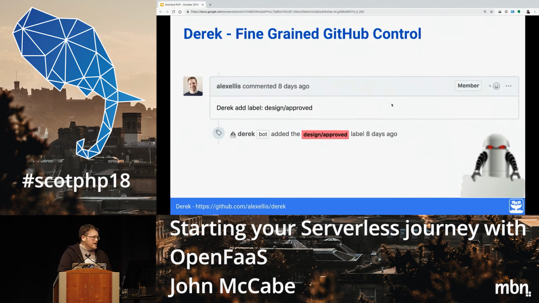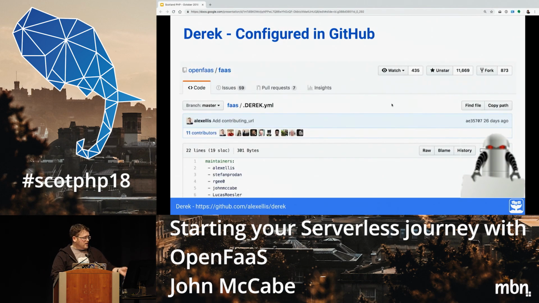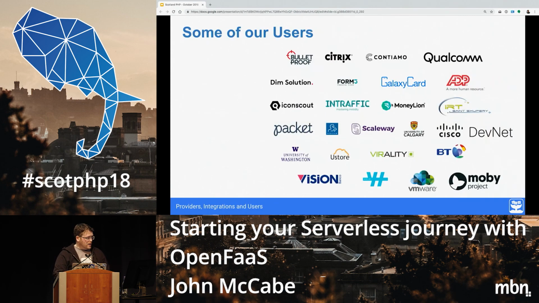So you ask Derek to assign a label. The user doesn't have to be a member of the organization, but they require no other permissions. You can get close to everything that you can do with GitHub, including merging, and then you can just manage that in a config file, and that controls who can do what, the roles and so on.